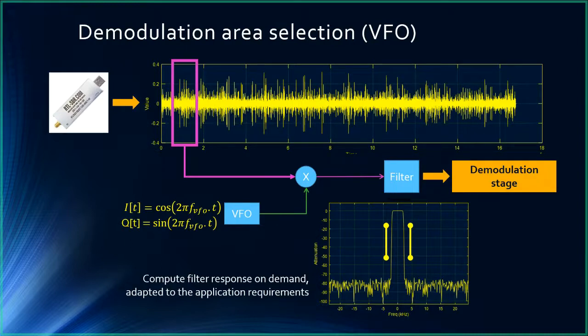And the key thing with SDR is that the shape of the filter can be generated on demand. You remember those receivers when you had to buy a CW crystal filter? It's very expensive, and depending on the bandwidth you want, usually our rigs could afford 1 or 2 different crystal filters, but not more. The good thing with SDR is that the filter is just a series of values. It's just computed by the computer. So you want 100 Hertz, we generate the shape of the filter for 100. You want a USB filter, which is 3 kilohertz wide, no problem.